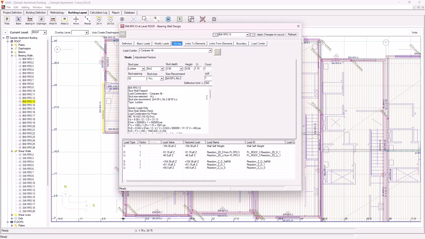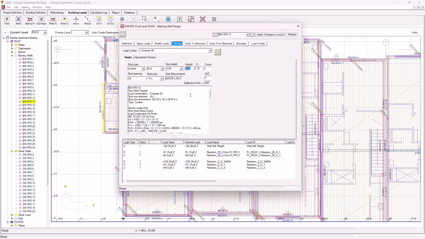In here, we can see that the program is going to be sizing a 2x4 type stud, so a 3.5 inch stud depth. We can change the depth right there. It's going to be stud spacing of 16 inches, and then it's going to find a list of any of the 4x that will fit that. So you'll see that list right there. It also considers the height.